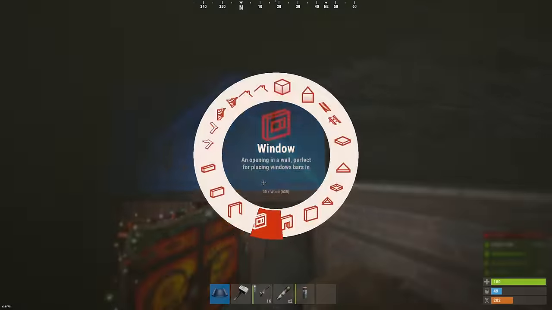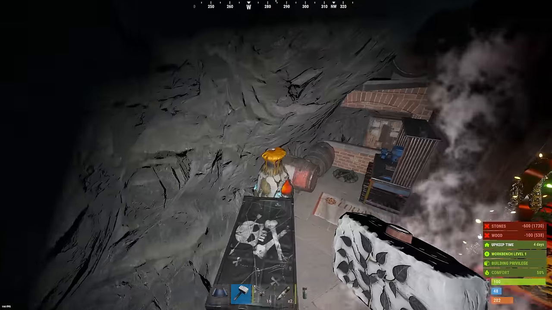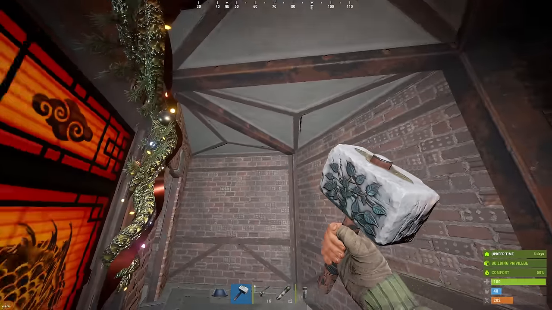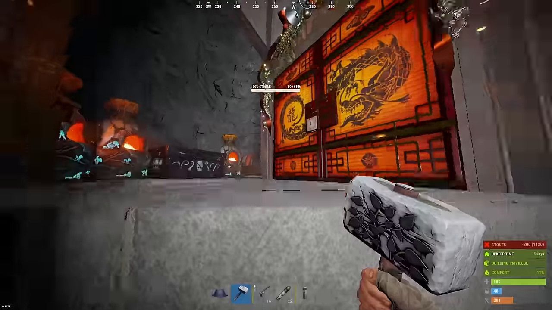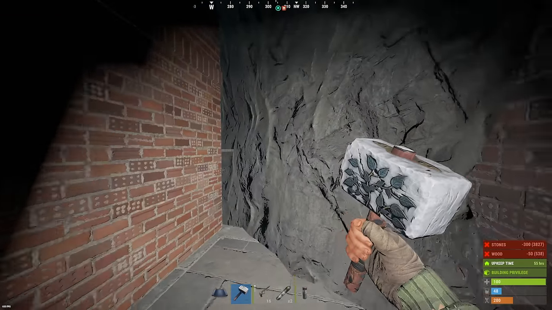Actually, no. What does a window look like? Actually, nah. Yeah, we'll leave it as a wall. There we go. This is feeling much more homely. That's sort of the word I'm looking for. Homely. Get a little bit more stone.